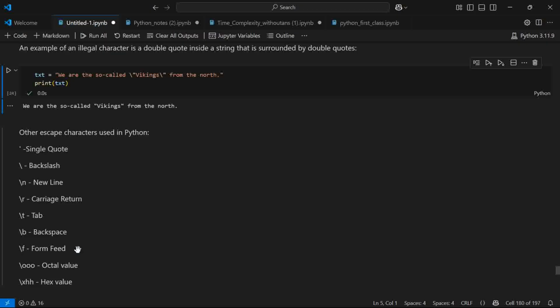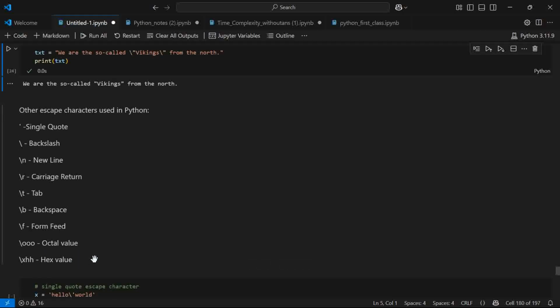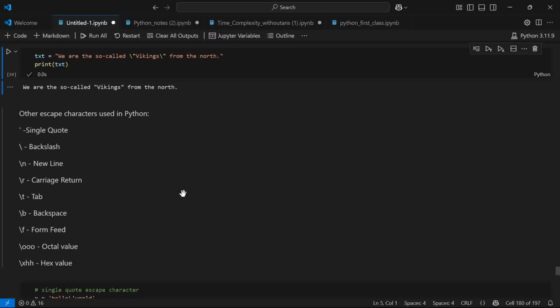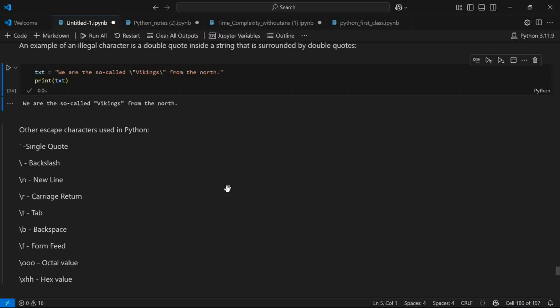Generally we use these in formatting, like when we write a path. Then there is octal value, and x is the hex value. So not all of these are used much, but backslash n we generally use a lot, and single quote, all these we use a lot in Python.